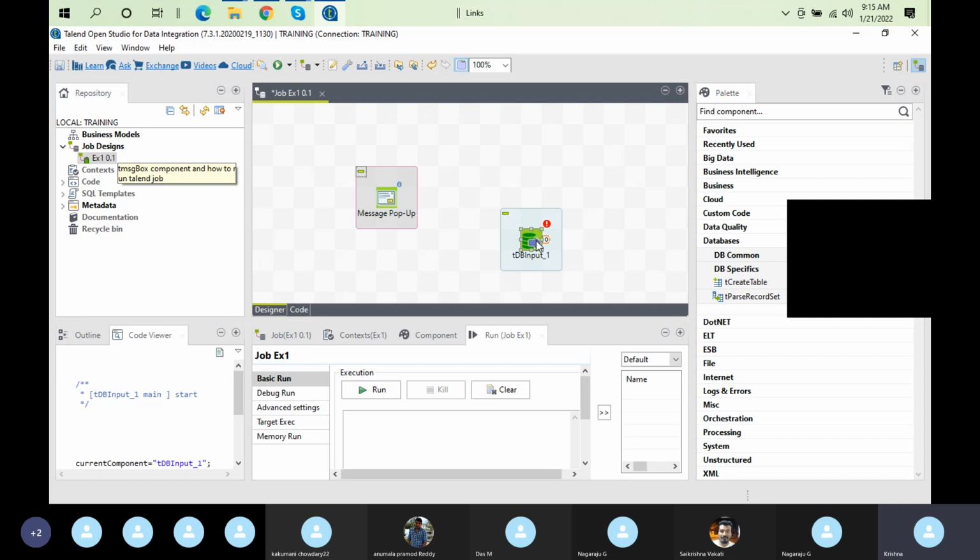You can remember simply: if somebody says drag the input component, he wants to read something from that object or table or file, whatever. So input indicates that you are extracting data, you want to read the data. If somebody says use that output component, they want to write onto some other target, loading. Output you can compare with the ETL keyword load. Load represents the output. So output indicates loading data, input indicates reading data.